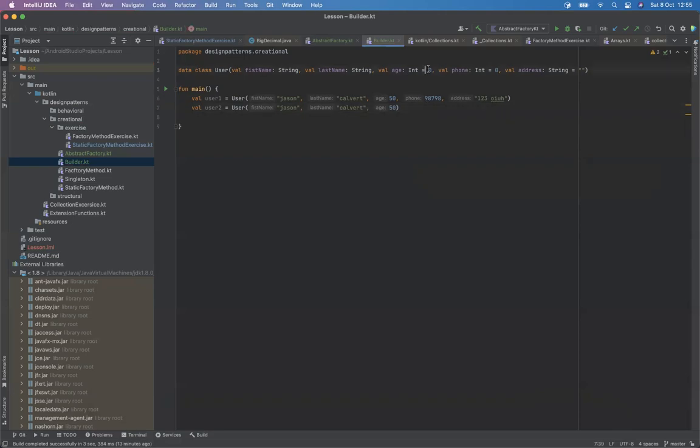So with the default parameters, right? You see that? At the same time, when you define the value in the data class, I can default them with default parameters. So when there's a default parameter, you don't need to pass them. If you don't want to pass that, it will be using the default value. And also, how do you know whether you're passing Jason as the first name and last name? That's when you use the named parameters, right?